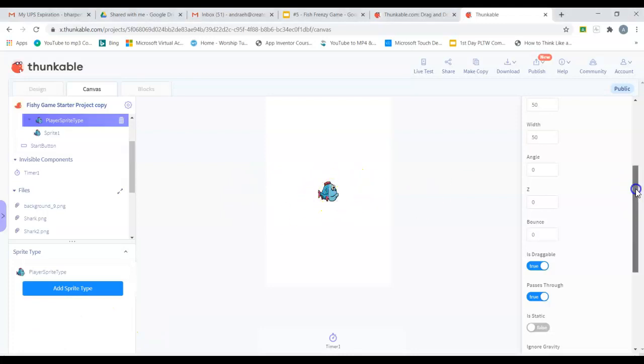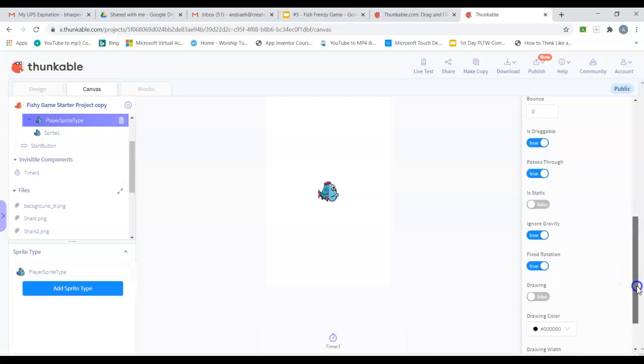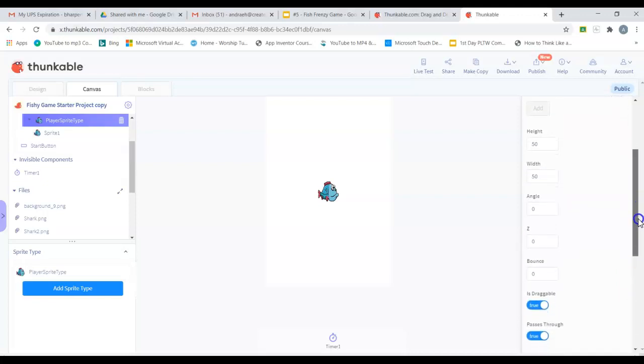And like we said, I don't think we need to change very many properties of this. We do want it draggable. We do want it to ignore gravity. There shouldn't be any gravity. And of course, it's not going to be static, so we're going to be able to move it. I should go through these so you know. So this is height and width, so you can change this number to 40 and you'll change the height of your fish.